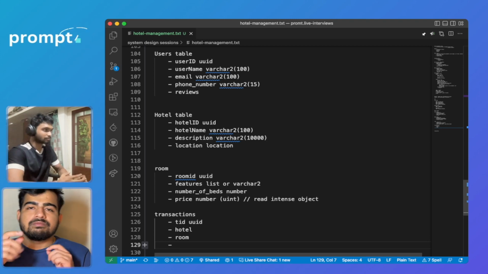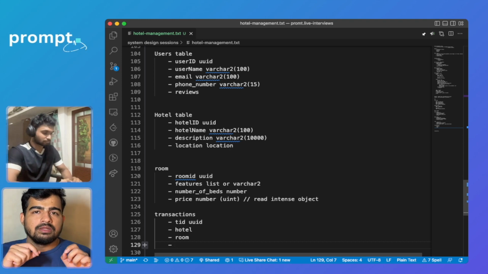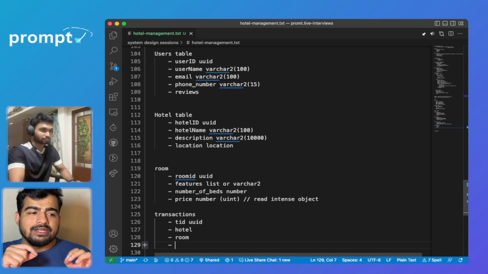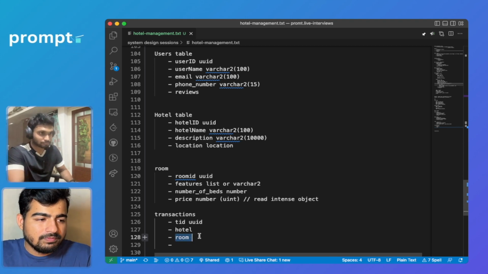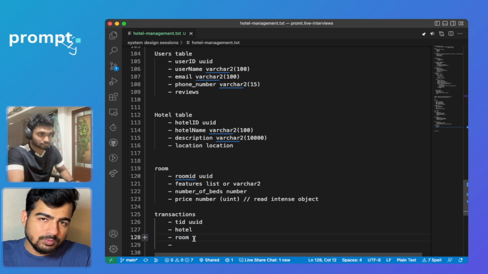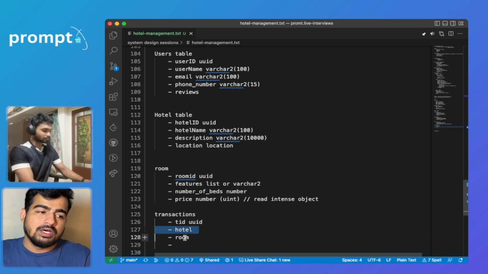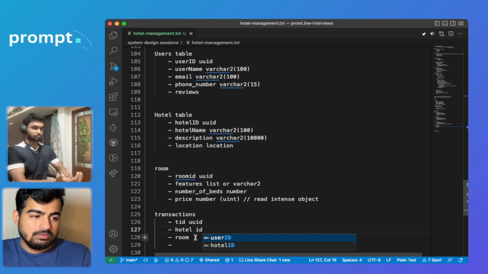So let's say that one of the users asked that if I do wish to change out the hotel, I can change out the room with a transaction. I can get that data from here. If later on we decide that I want to access a complete room just by that one ID, I can always remove the hotel, because a room ID will be providing me the complete information in that case.